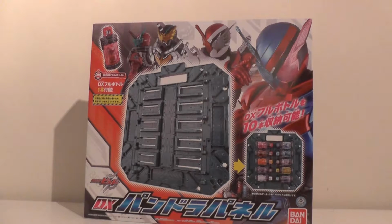Oh, also, for those of you who know, and probably most of you watching this video know, if you have enough Pandora panels, you can make Pandora's box. Well, actually, even if you had 6 green Pandora panels, you technically could make Pandora's box, but you would need cable ties, and that's not actually how you're supposed to make it.